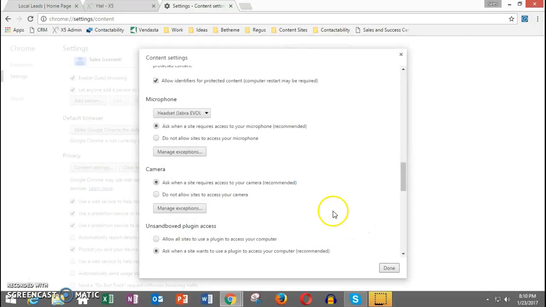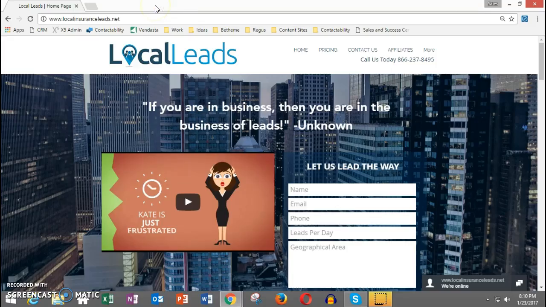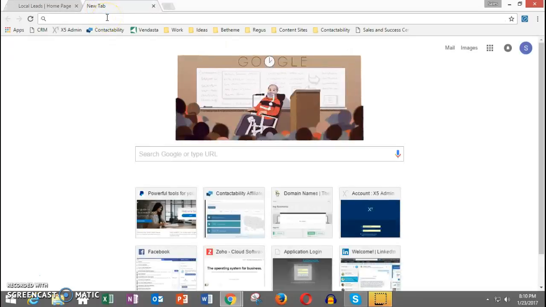After that, we go back to Done, we go back out here and close Settings, we close the browser down, and then we restart the browser one more time. So close it completely down and then go back and log in again.